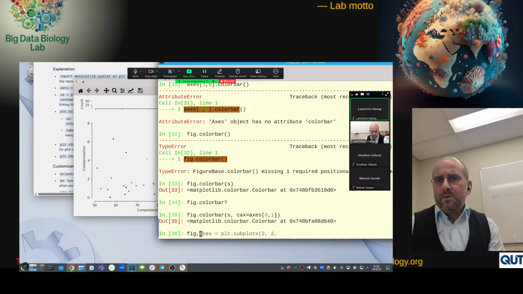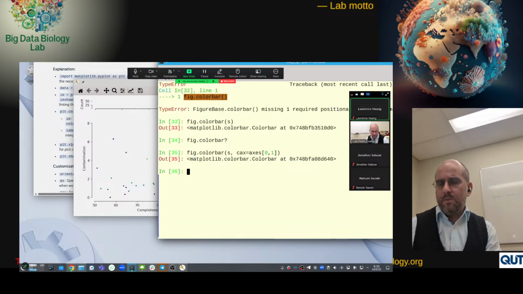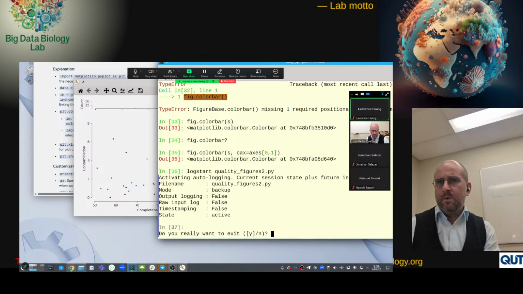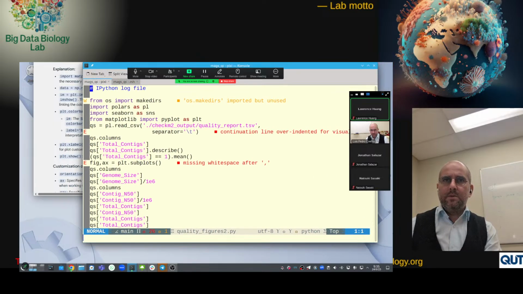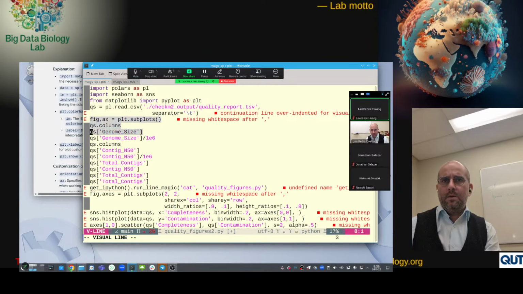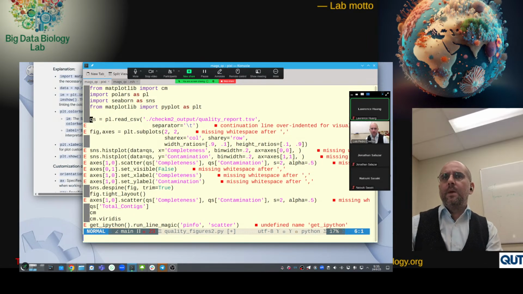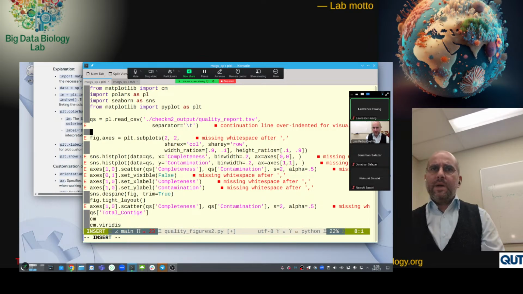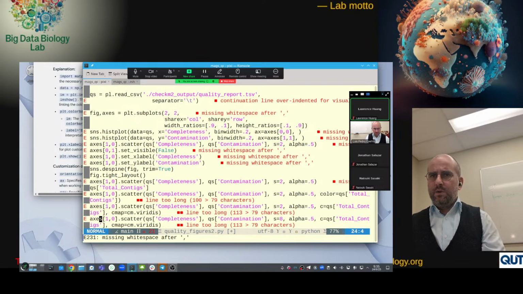Okay, I'm doing it again. I've actually coded a lot this way. I did it first on the command line, especially for this type of plotting code.